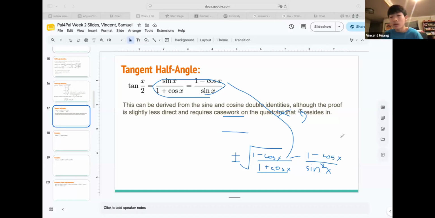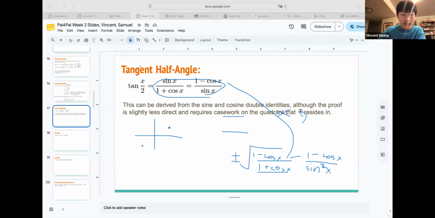And when you do that, 1 minus cos x and sin x, the sign will always be positive. It's not that hard to prove. If you just go quadrant by quadrant, the tangent is going to be positive in these two quadrants, and in these two quadrants, 1 minus cosine is always positive. We know that. So it just depends on the sign of sine x.